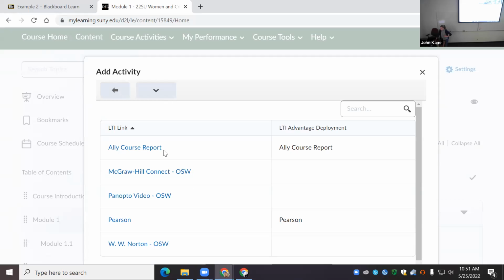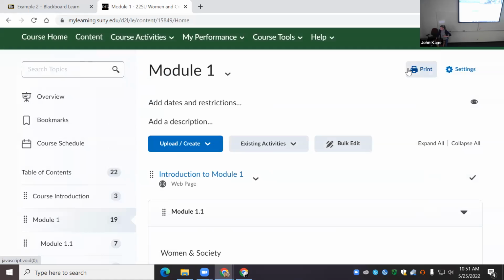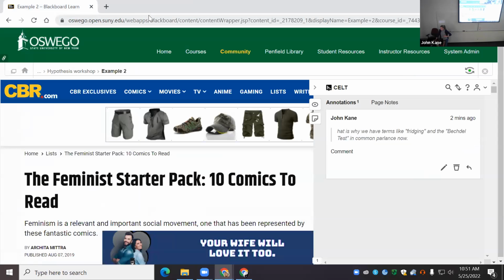So you'll add the activity, you'll click on it, and add the activity onto a course page. That will hopefully be very seamless as we go over all that next week.